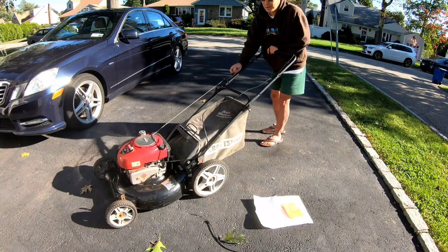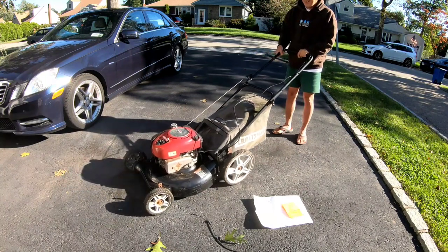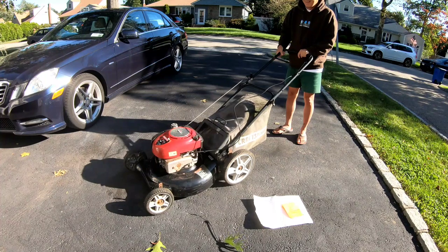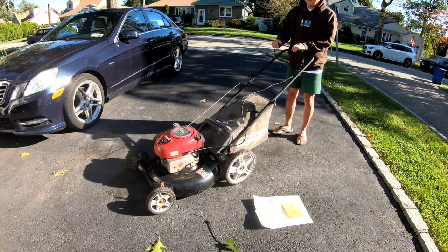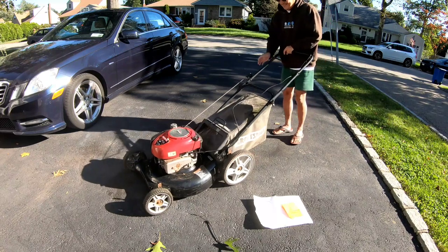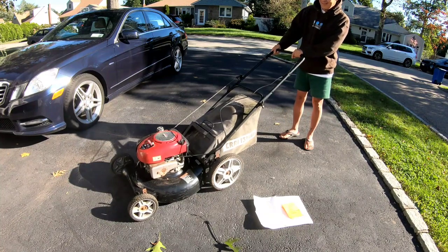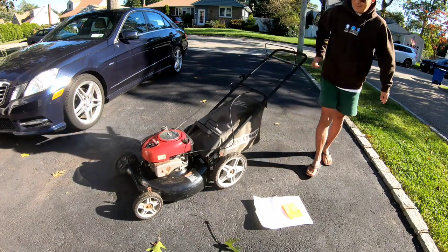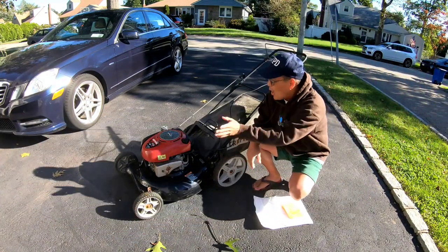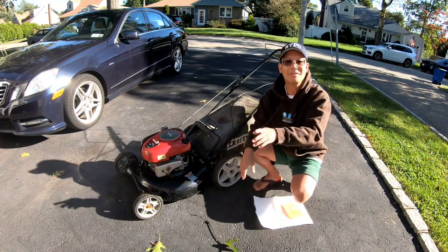I don't think they have any gas in it, but it's an auto choke. Let's see. Some water on it, wipe it down, give it that glistening look, and then just park it on my lawn and take some pictures and list it.